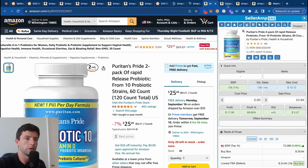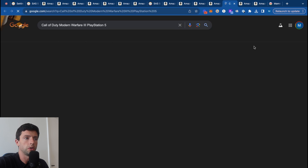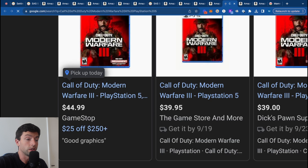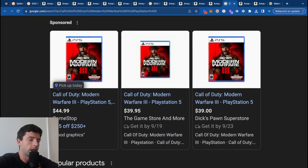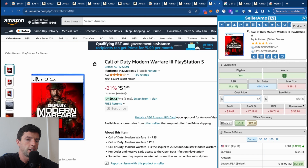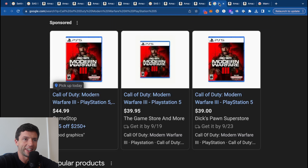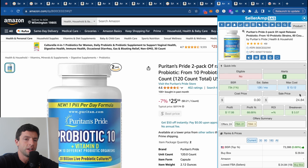So we take a look through a bunch of these products and see if we can track any of them down profitably. For example, this listing has a $51 buy box and max cost is $28. We'll hit the Google button to plug this into Google and see what we can do. Looks like it's going at $45 on GameStop with about 10% off — so if we plug in $45 and take off 10% (multiply by 0.90), that puts us right about break even, minus 10% ROI. Definitely not the type of thing I want to carry in my store.